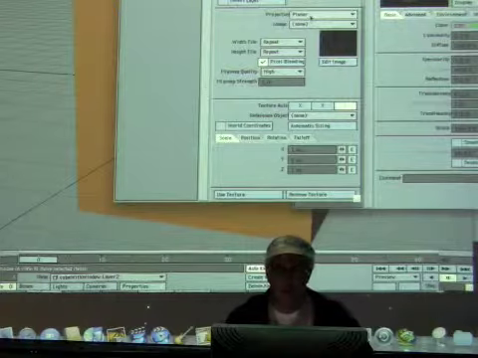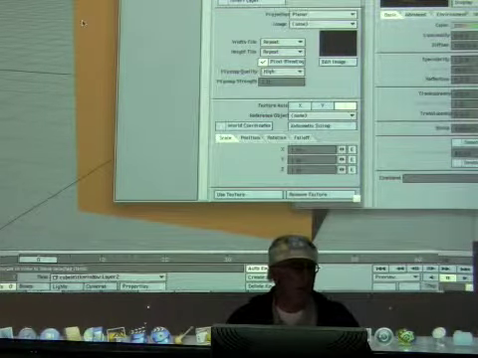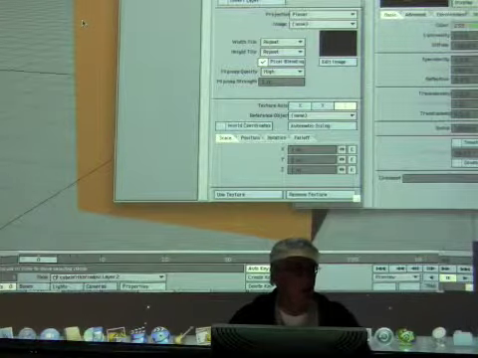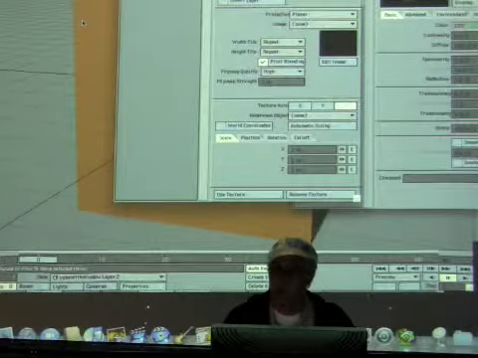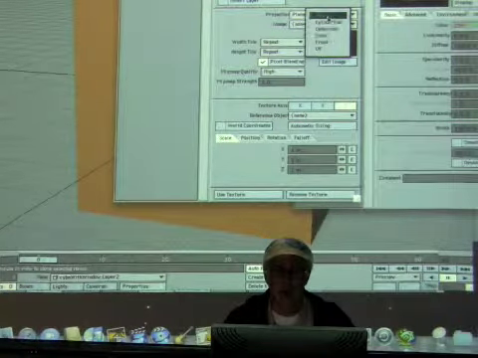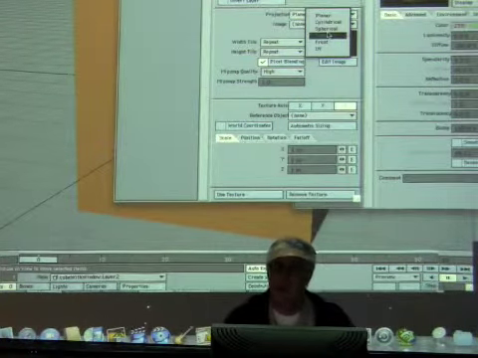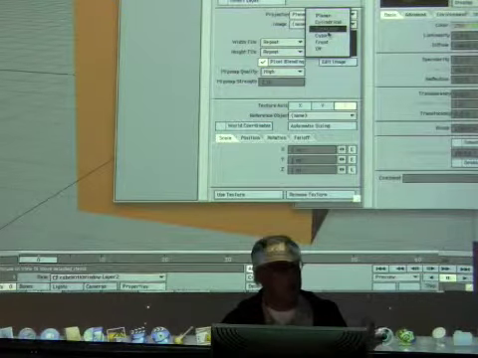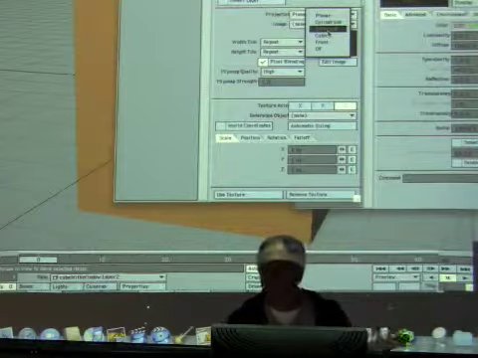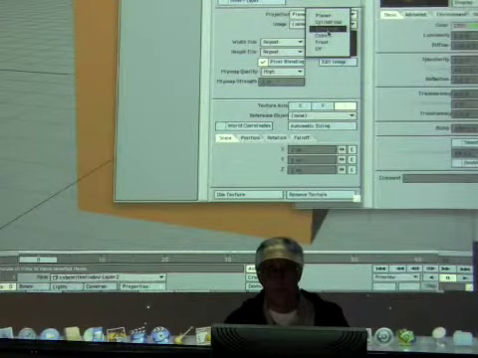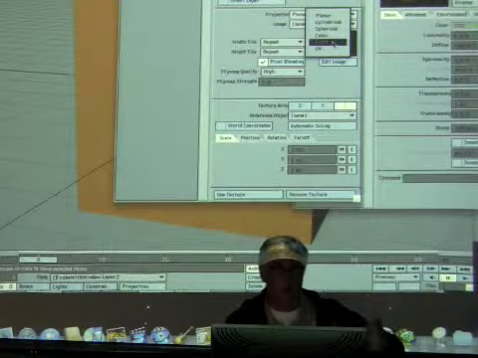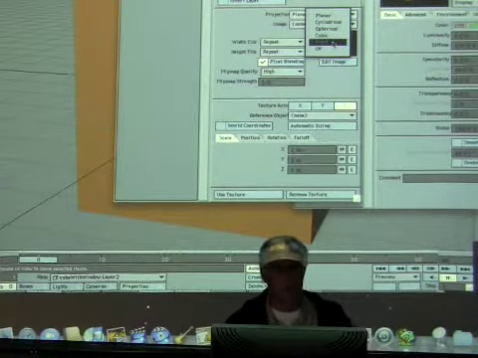So I want it to be a planar projection because that's what it is, a plane. You can project planes on spheres, on cubes, on whatever. And if you're not sure, sometimes on cylinders, you're going to have to experiment with it. But oftentimes, whatever the object most closely resembles is what the projection type is going to be. That is not always the case, though.